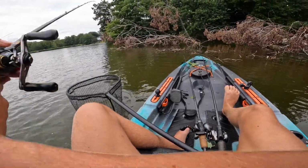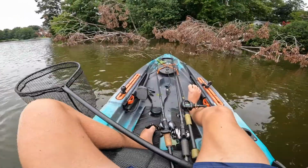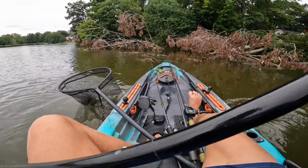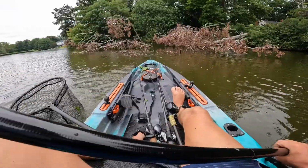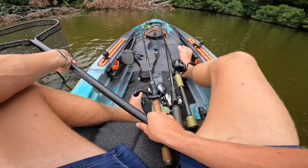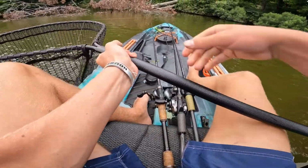No way. Is that a joke? Are you kidding? Let me get away from the tree. Holy shit, a moly. That's the first fish in the new lake out of the tree. I thought he was big when he started pulling down like that, and then it's been an hour and a half without a bite.